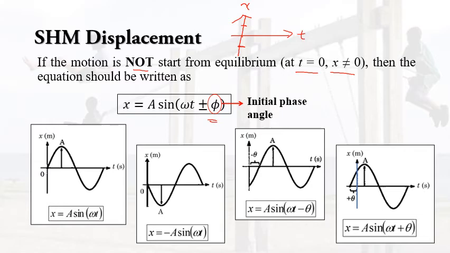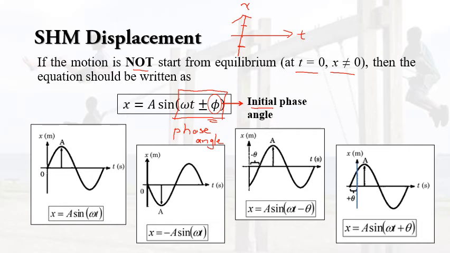Some of you like to say phi in one way, and I say it another way. It's up to you how you pronounce it, but the most important thing is that you know this symbol represents the initial phase angle. The word initial tells you the initial position of the object. Since the object does not start from 0, it must have an initial displacement, so it tells you where it starts from. So x equals A sine omega t plus phi, and this whole thing, omega t plus phi, we call the phase angle. Not just omega t, but omega t plus phi is known as the phase angle.